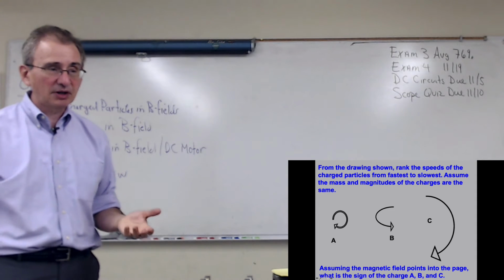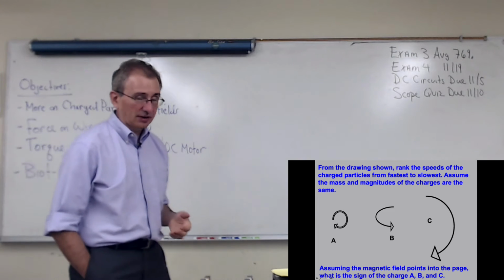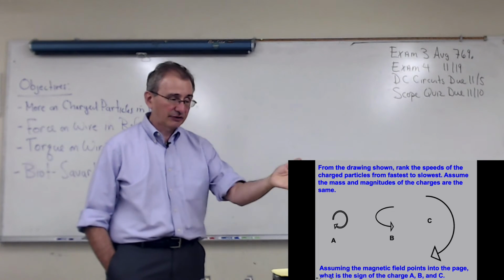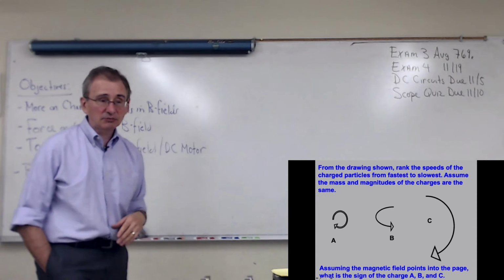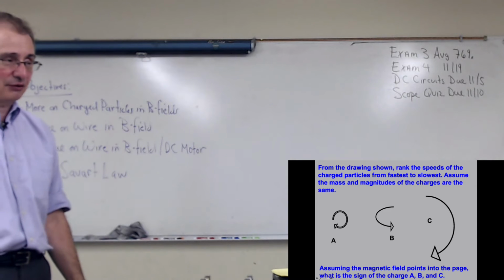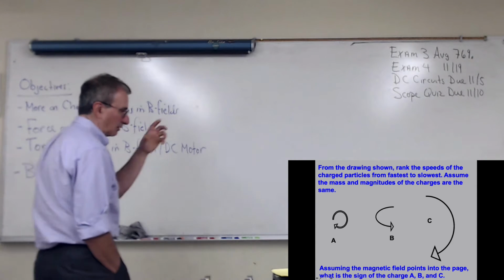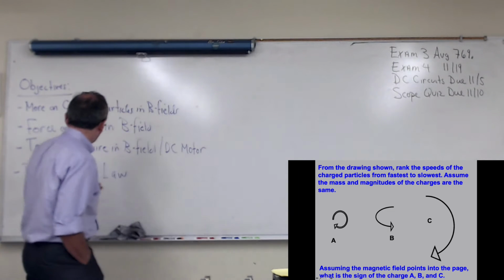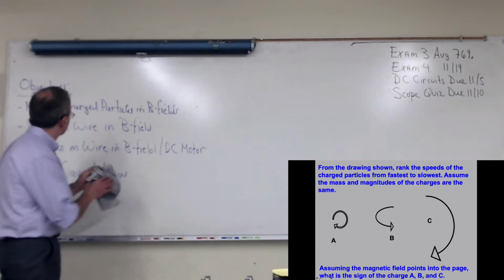Don't wait till the last minute to build it. Build it right away, and then you can come here and test it. Starting on the 15th, we'll have equipment for you to test your DC motor. Once you get it running under 3 volts or less, you're done. You just have to answer 5 questions after that. And then the last thing we'll do is start chapter 30 and talk about the Biot-Savart law.